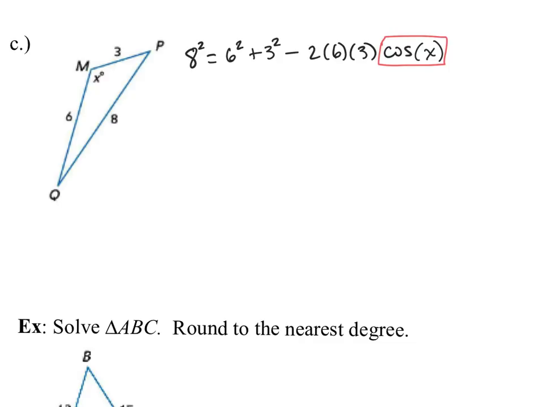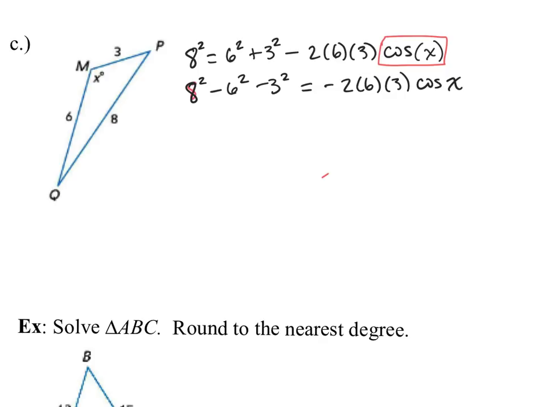So what that means is this 6 squared and this 3 squared are going to have to be subtracted from both sides. So I'm going to go ahead and take 2 steps to do that. Let's start by just moving those two terms over. Then we would have 8 squared minus 6 squared minus 3 squared equals, now what I did is I just subtracted 6 squared and 3 squared from both sides. So these would be gone from the right side. So what remains starts with this negative sign. So we would have negative 2 times 6 times 3 times the cosine of x.